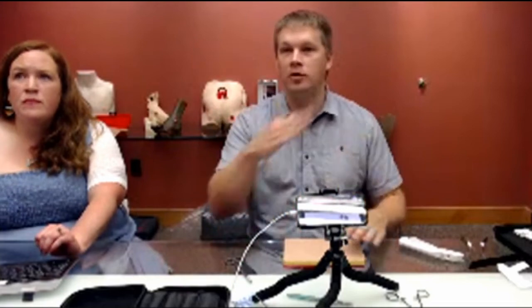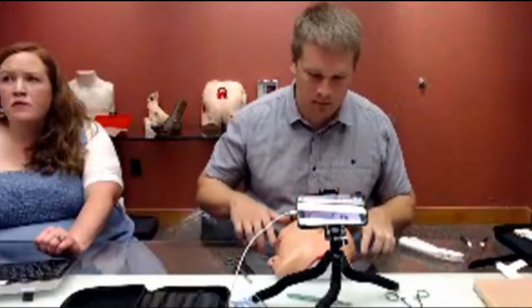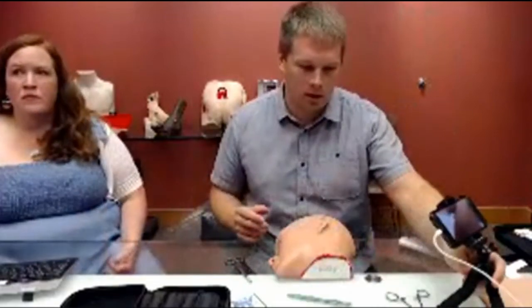We do have a lot of people that will do that because they already have all of their instruments and supplies for suturing. The pad is one size for now — five by eight inches — so it's a pretty good size. You're going to get up to around 30 or so incisions, depending on the size you're doing. It does come in just the one size with the five different layers: epidermis, dermis, fascia, and muscle. I actually just remembered — we are working on some other suture products right now. We're working on our second version of one of them right now and hoping to have it available relatively soon.